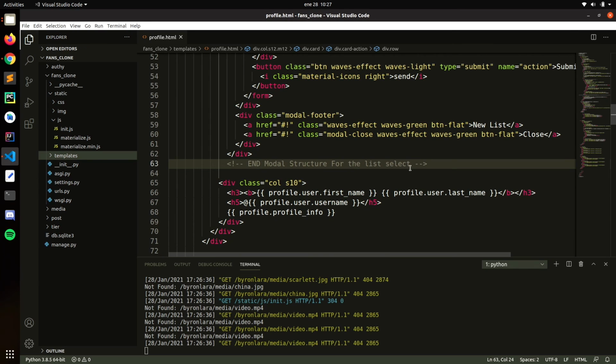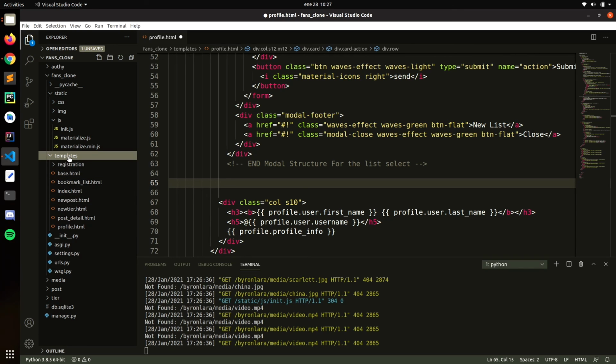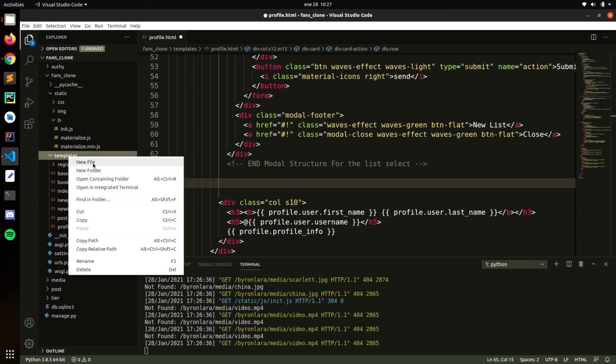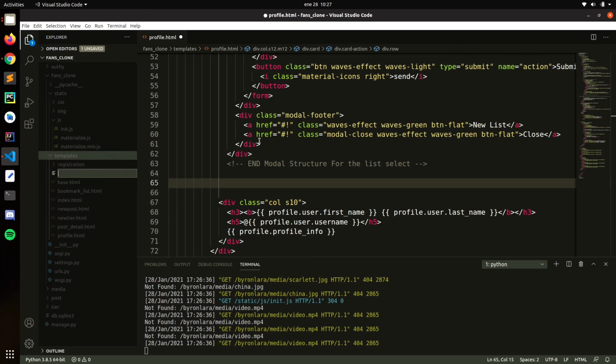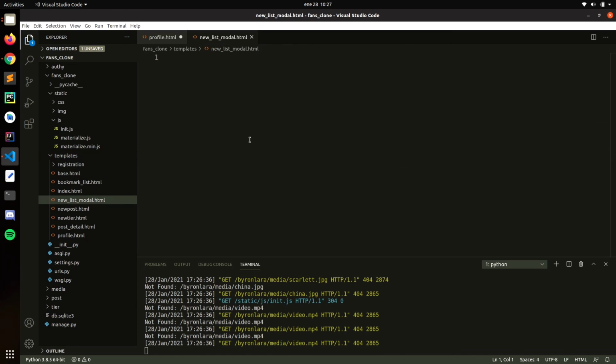And so here we want to add a new modal for that. So let's create a new template here. Let's call it new_list_modal.html. Okay, this is our new list.